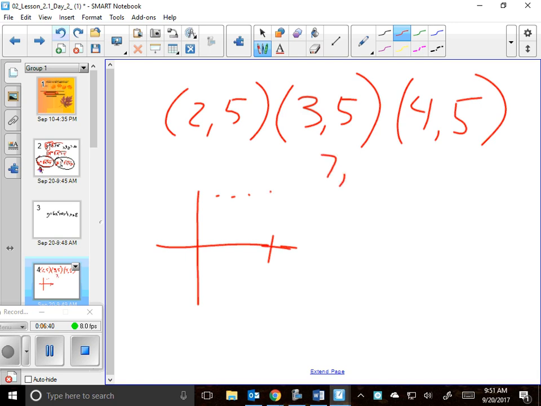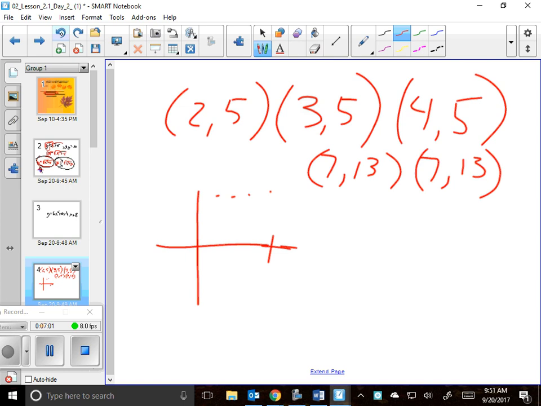So if I put in a 7 here and it gives me, I don't care, 13, then I put in a 7 again, it better give me 13. Otherwise, if it gives me something else, it's not a function anymore. It's okay if it gives me 13 again. In fact, that's what it should give me. All right. So there's the rules in telling if something's a function or not.